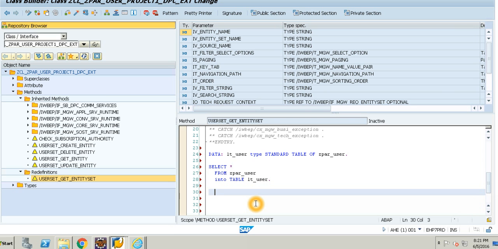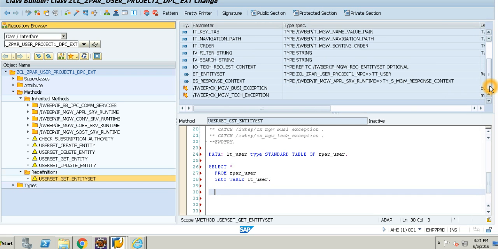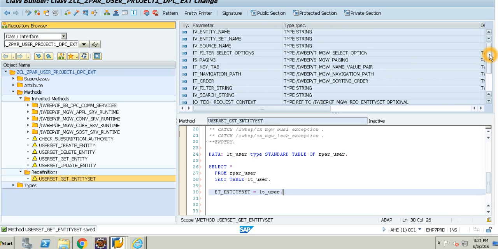Then I need to export the data to our UI5 application. For that I have one parameter, this ET_ENTITY_SET. Okay, so I have copied the ET_ENTITY_SET. I have to push all my internal table data into ET_ENTITY_SET. So in this regard I wanted to tell you what the main important parameters are over here.